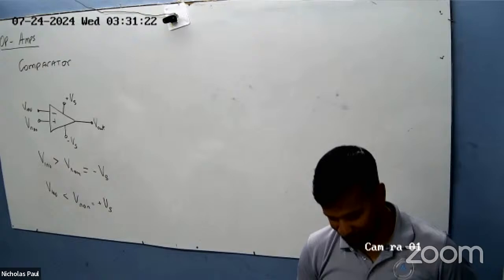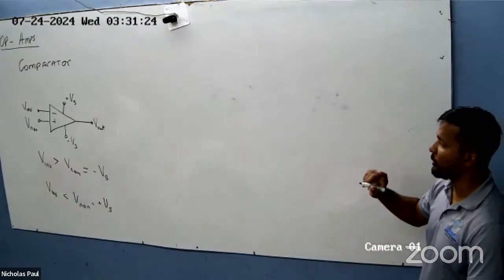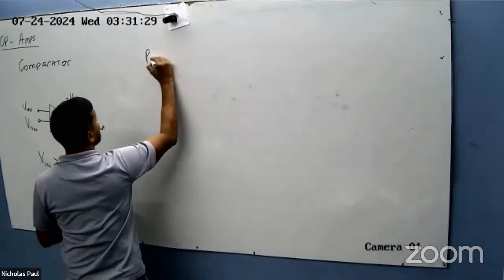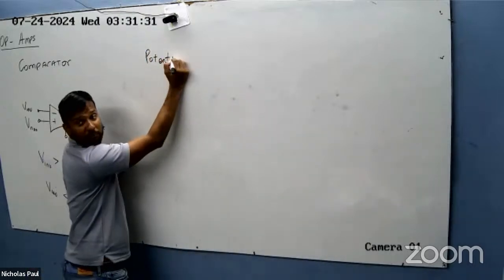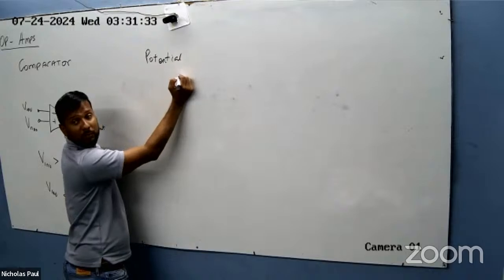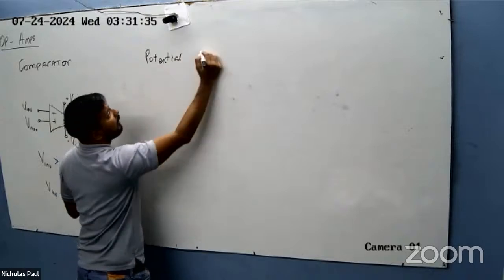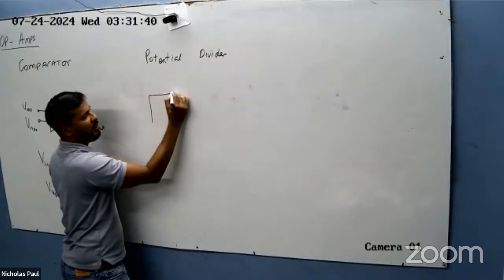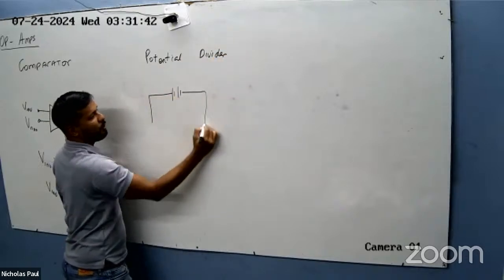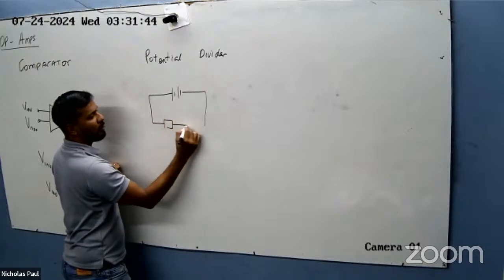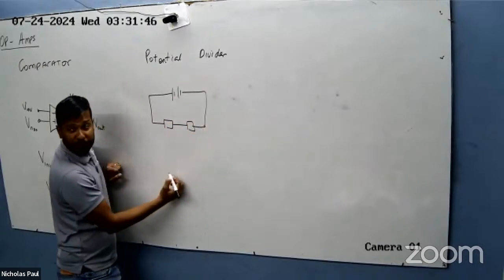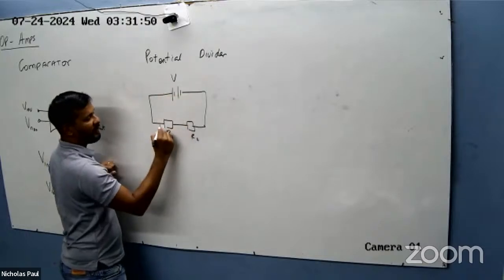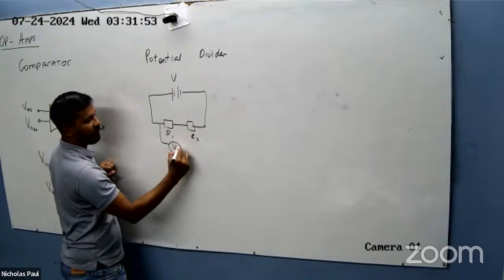Okay. All right. So before I show you those, let's take a look at what the potential divider is. On the comparators here. A potential divider. Technically, you work with this already, yeah? You all remember two resistors in series? What has happened to the voltage with two resistors in series?